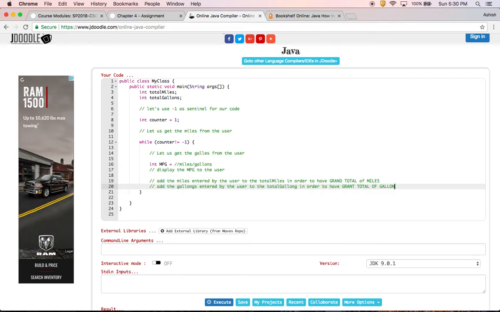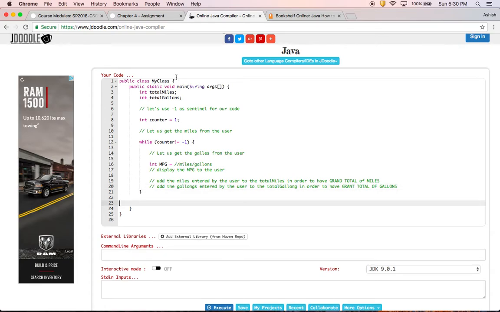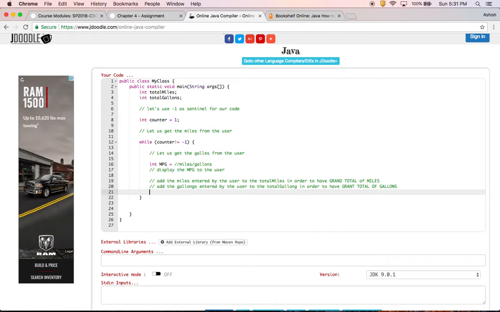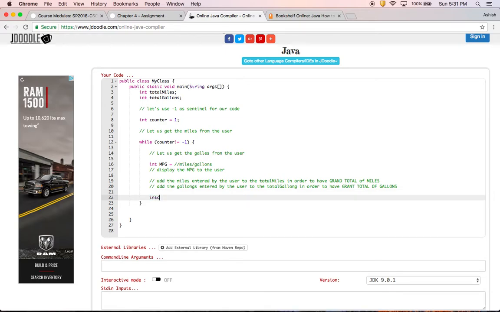And inside the while loop, at the end, we increase the counter with plus equal to or plus plus, so that it increases by 1 and goes back again.